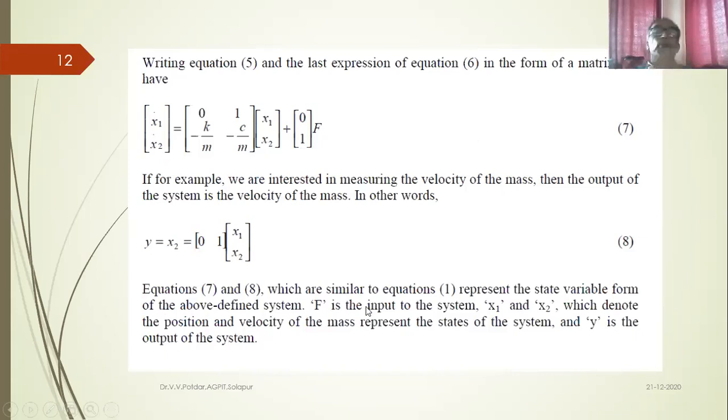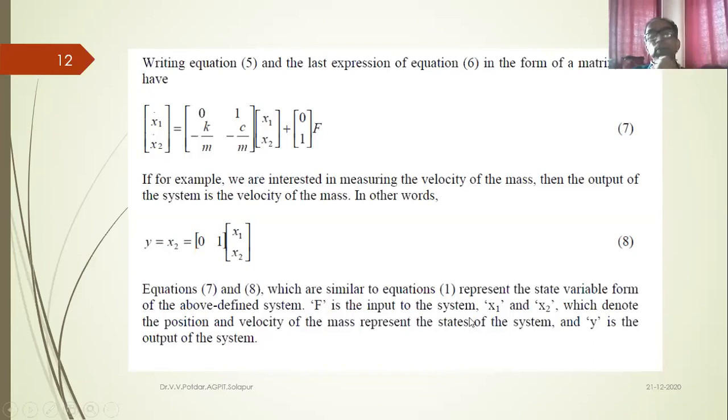I'll provide you 4 more notes also, so that the concept will be more clear. You can refer to a book by Ogata, which describes the state space analysis very nicely. The Modern Control Engineering by Ogata, so the concept will be more clear. Even in Ravan's book, you'll find concepts of state space techniques. Even in Bolton's book, to some extent, he has described briefly the state space approach.